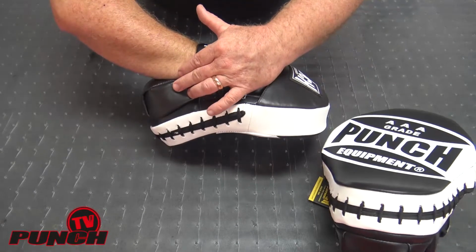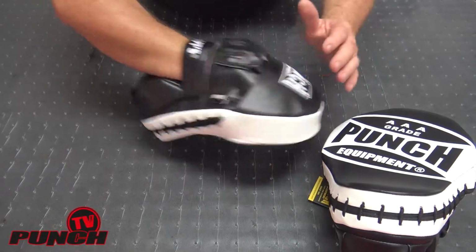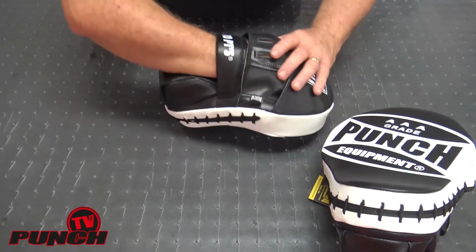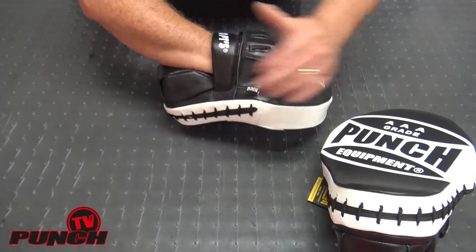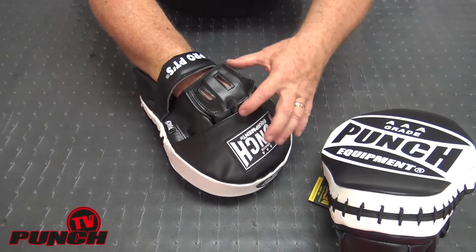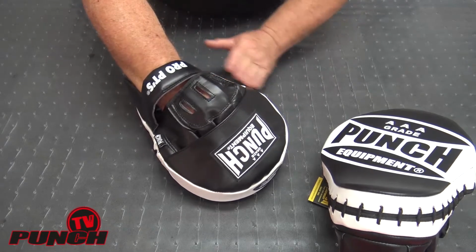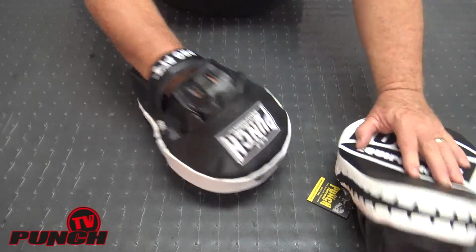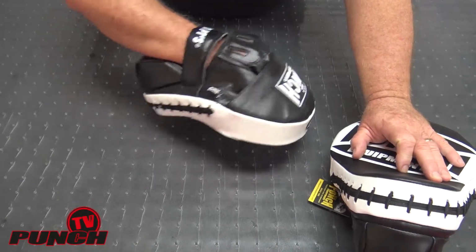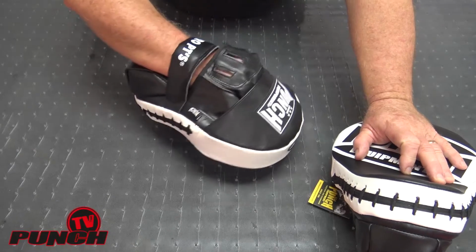This really reduces wrist shock dramatically. So the Pro PT is, you can see me pushing down on that wrist stabilizer. It really is cushioning. I've got a large control mount in here. I've got a PunchTex commercial grade casing with large vent holes. So this is a larger, lighter pad designed for training beginners who are likely to miss.